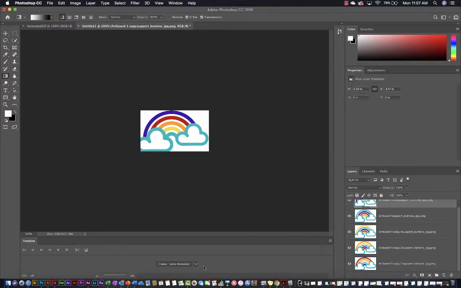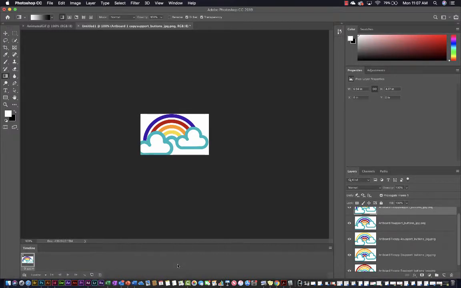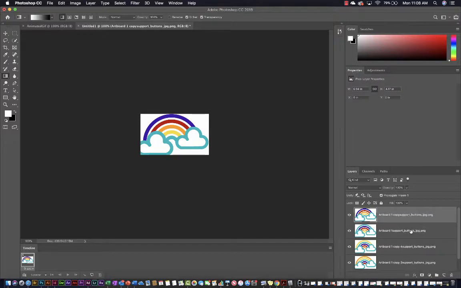And it's a funny thing, you think that you've actually created a frame animation by selecting it, but that's not so. You actually have to hover over this button that says Create Frame Animation and click on it one time. And now you have a frame. Okay, so underneath our timeline tab is where our frames are. Right now it has a frame. It loaded the topmost layer, which happens to be selected.